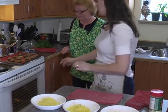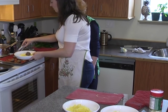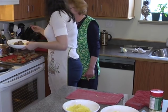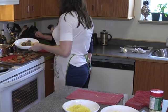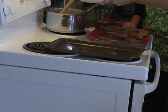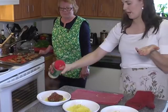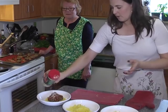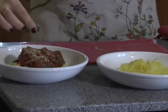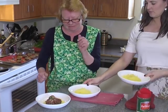So this is how I serve mine. I get a meatball and another meatball, usually three, because who doesn't love meatballs, right? And then I'll grab a ladle. Get a nice little ladle of the marinara. Look how beautiful that is. Put that on there. And then you've got to have a little Parmesan. And if I'm trying to be fancy, which you should always do, just put a little parsley on top. Look at that. Restaurant quality meals. It's wonderful. So we'll set up these two as well.